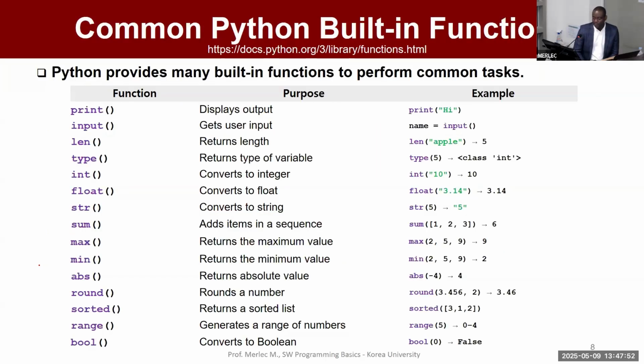So I've provided in this slide a list of commonly used Python built-in functions, some of which we already used, such as print, which helps us to print or display the outputs of any operation or any value of a variable. You have the input function, which is a method or function.